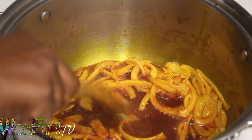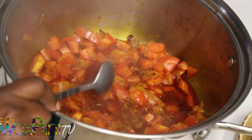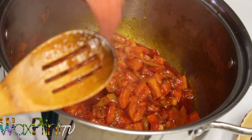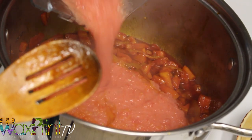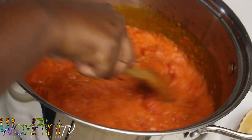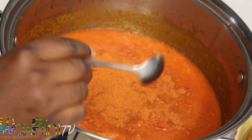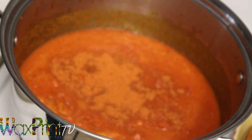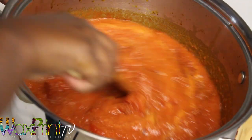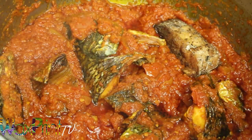It's absolutely delicious. Now I'm going to add those diced tomatoes that I had cut earlier, and then I'm also going to add about 1¼ cups of tomato paste. I'm going to stir it really well until all the ingredients are well distributed, and then I'm going to add the blended tomatoes we prepped earlier. Here's where you add all your spices — I'm adding red African pepper powder. You can add your salt and whatever kind of seasonings you like. Allow the sauce to cook down until the water is evaporated and then you can add your fish.